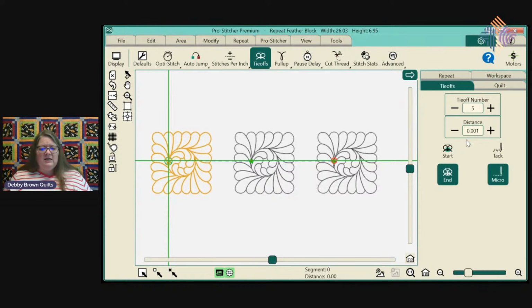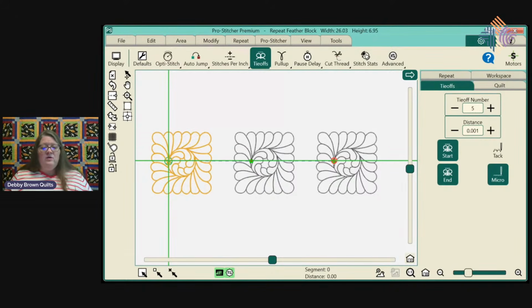So you can change how big your stitches are, what the distance is. You can change whether I'm making a knot at the start and at the end. And then you can also turn those off and on in your settings, whenever you're ready to stitch under quilt.